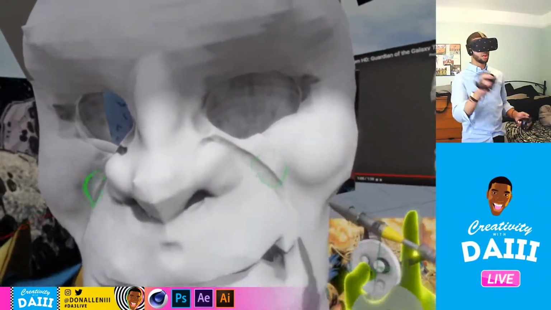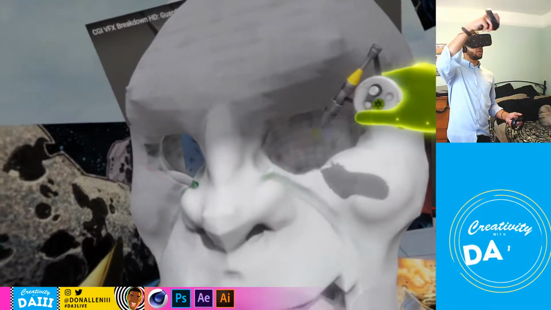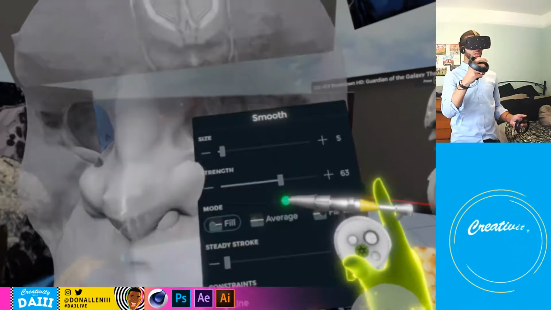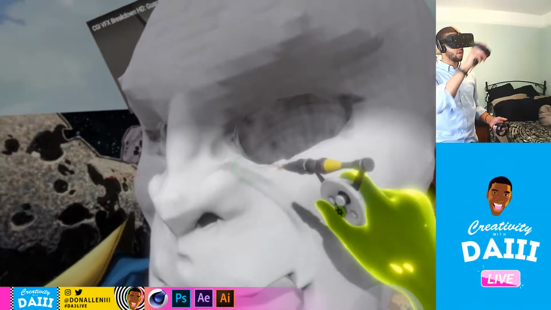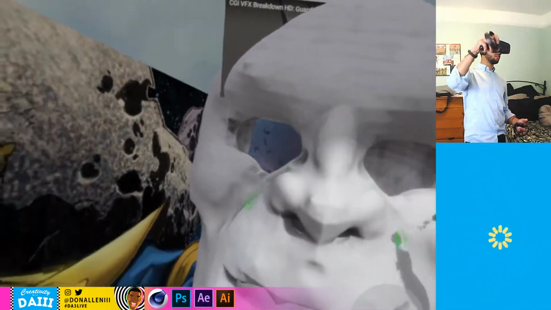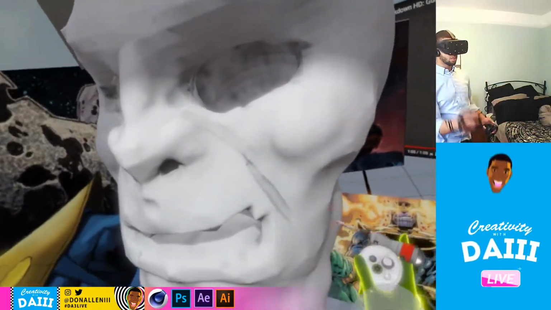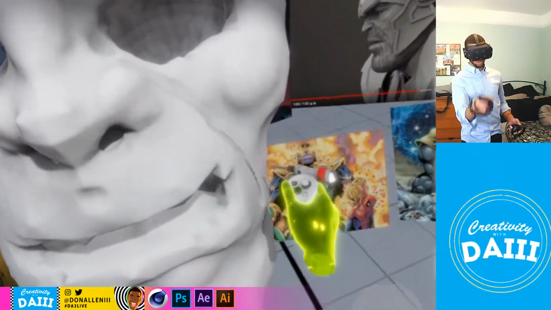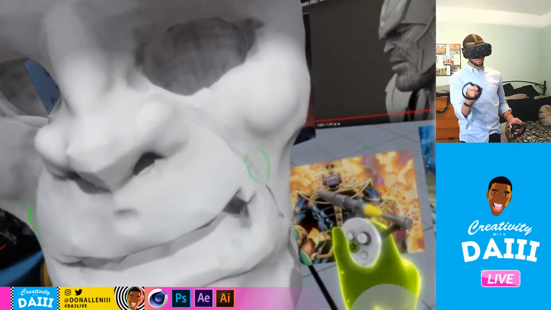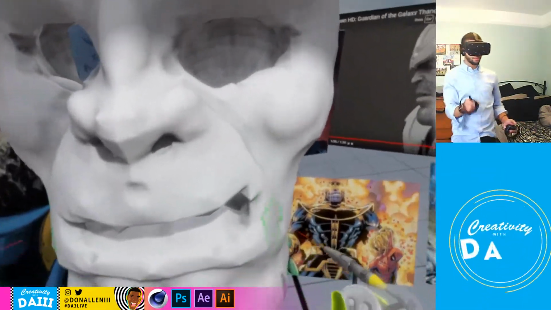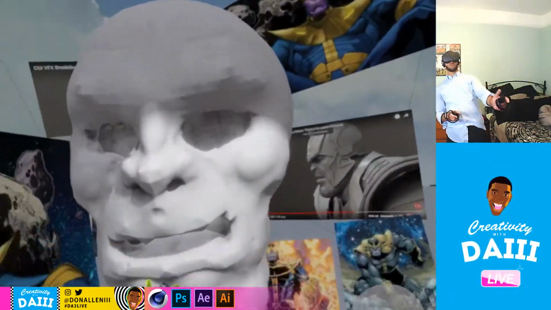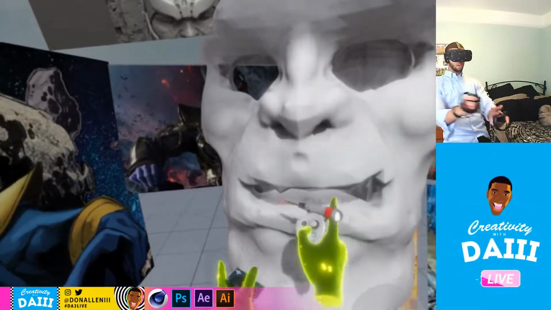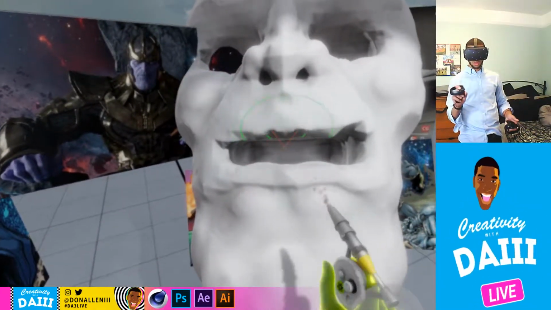All right, so he has a lot of lines on his face, and so we kind of just make those lines, and then we smooth them out with our smooth spray paint tool. I'm actually going to increase the strength quite a bit now. There we go. Yeah, smooth it. And then we'll keep doing little dabs, little subtractions from the geometry, and then smoothing them back out. Sweet, it's looking much more Thanos-y. Looking like Thanos. Let's get rid of that. We don't need those. Smooth out the lip.